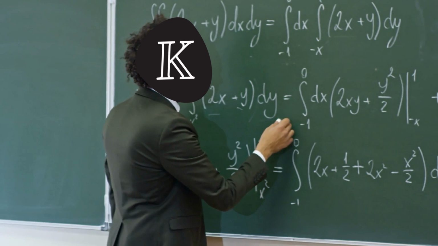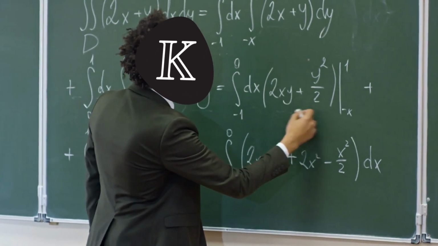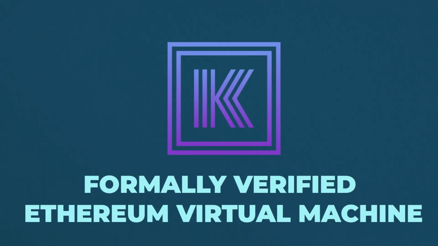And if what I just said makes absolutely no sense, let me put this in less technical terms. The K framework uses smart math to make things better and more secure, and the research and implementation is there to back that up. So the KEVM is really a formally verified Ethereum virtual machine.